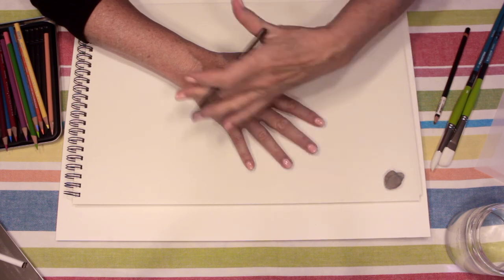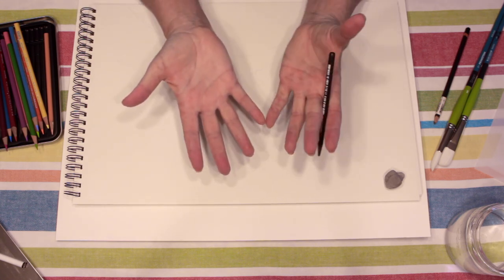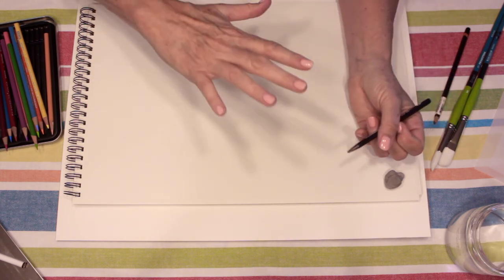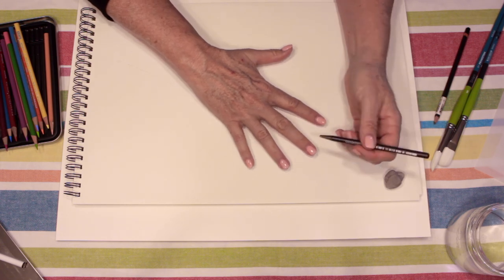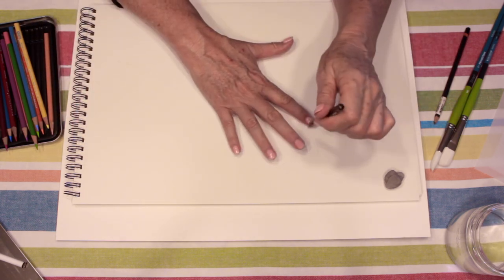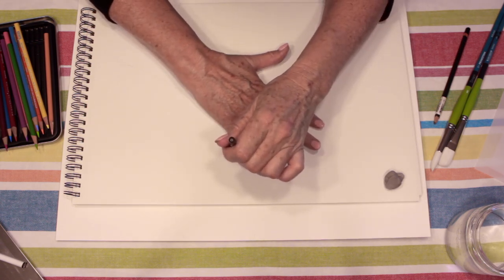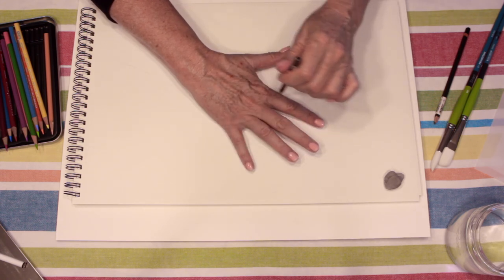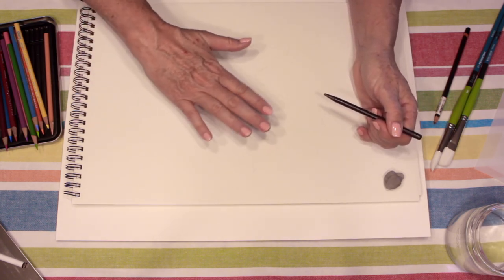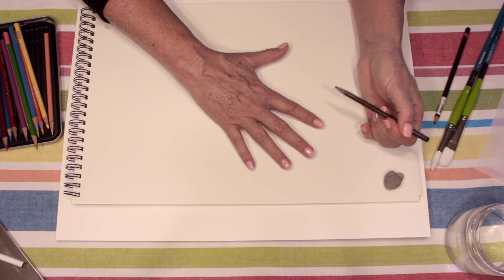One of the things that we love is our hands. We really want to love our hands even more and know them more than we do. So one of the ways we can do this is by tracing. Now when I trace the way I just did, this hand is going to look a little bigger than my hand, because when I put the pencil down right up against my finger very vertically, it makes a line that's a little bigger than my hand. Now I'm going to make a line a little smaller than my hand.